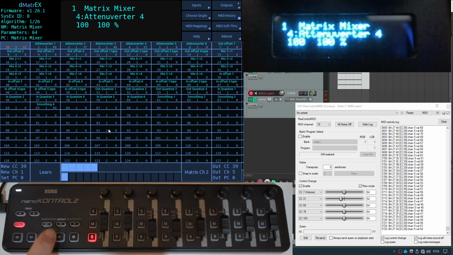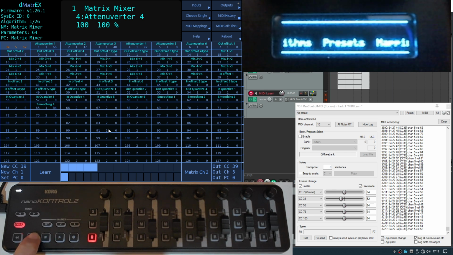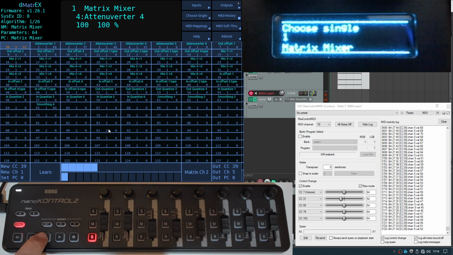If I press the stop button, I can enter the menu and navigate through it. I'm going to choose algorithms, single algorithm, matrix mode. I'm going to choose SD multisample.